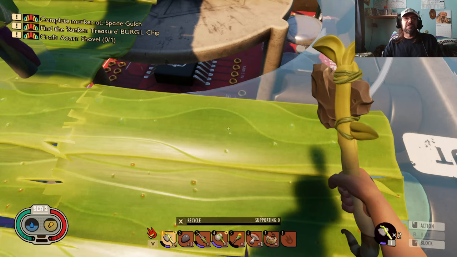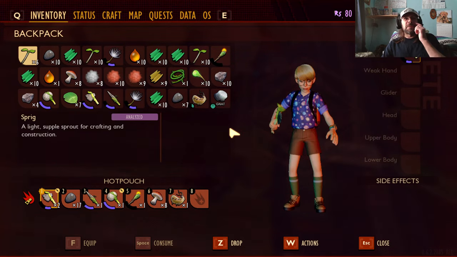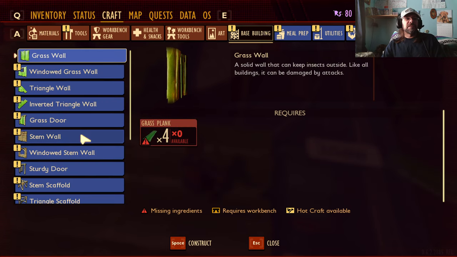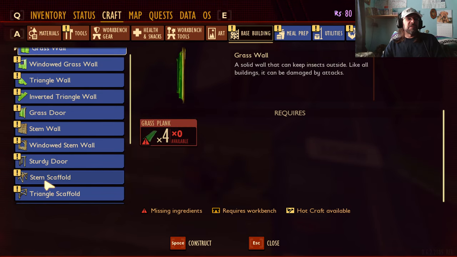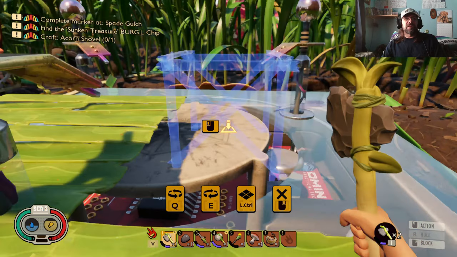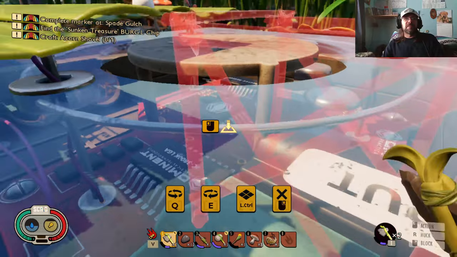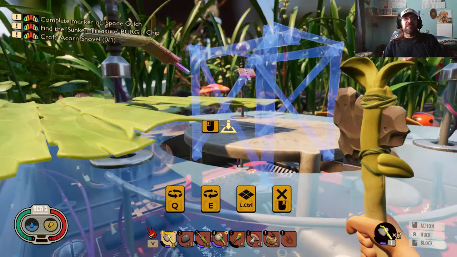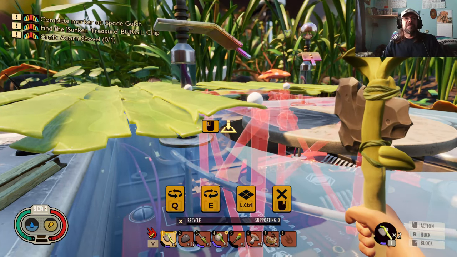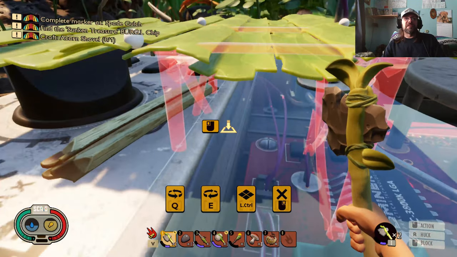Oh, the chat. Haven't touched that button before. Crafting. We want to set up. I know we had gotten scaffolding. Yeah, there's scaffolding. Construct. I'm thinking that might be why we're. Oh, let's see. Oh, it's not gonna let me set it down.